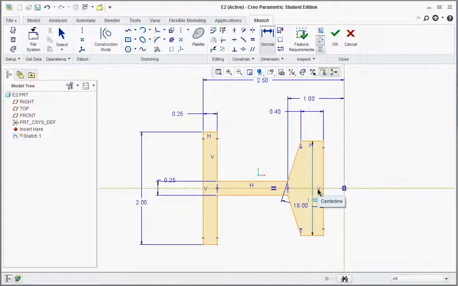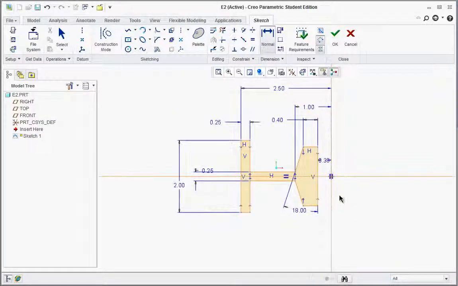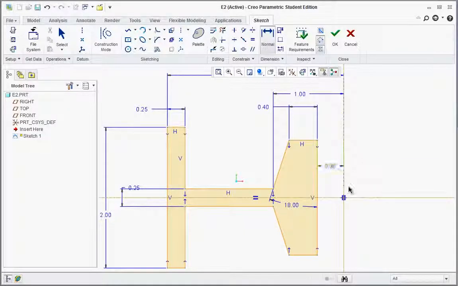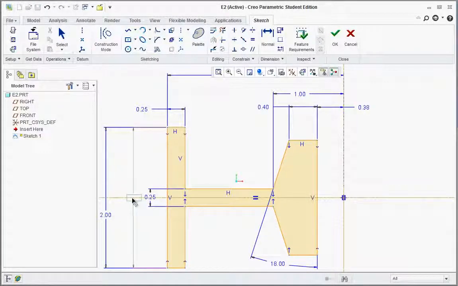What happened is when we mirrored over the geometry, it actually ended up deleting that dimension that was between this line and the center line. So let's put that one back in. So select this line here and the center line and then middle click. That's going to be 0.375. And then that other dimension should disappear. So if that happens to you, that's all you need to do is put in that one dimension. Again, lay them out so that they look pretty decent. They're not overlapping each other too much. This helps out the next person who might have to detail the print.